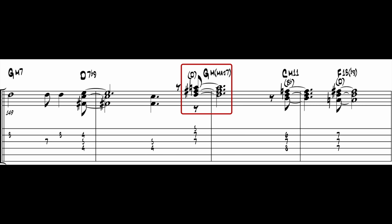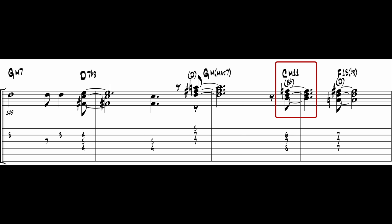Since there's no other comping instrument, Jim is able to bend the chords a little. By playing this D major triad, he's hinting around a G minor major 7 chord. And that's kind of like why I like playing in a trio setting, because sometimes you can mess with the harmony a little bit. Then a B flat major triad over the C minor chord.